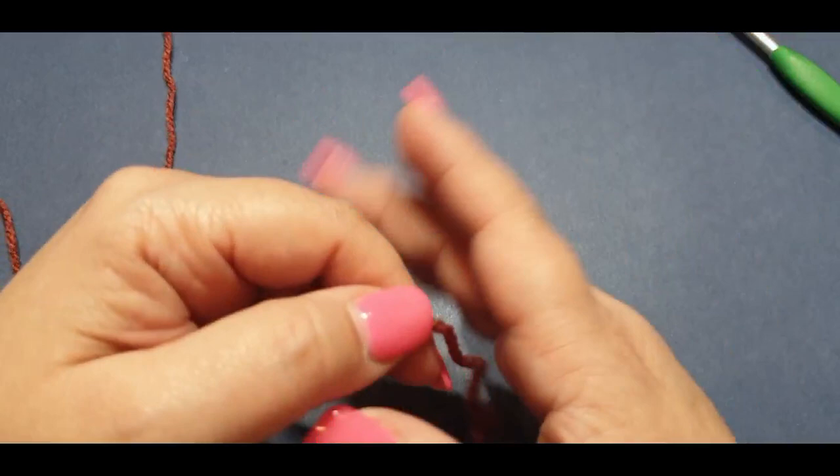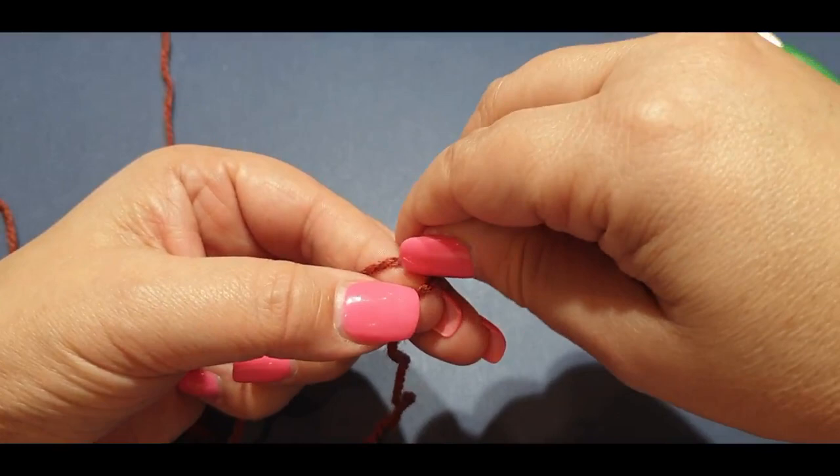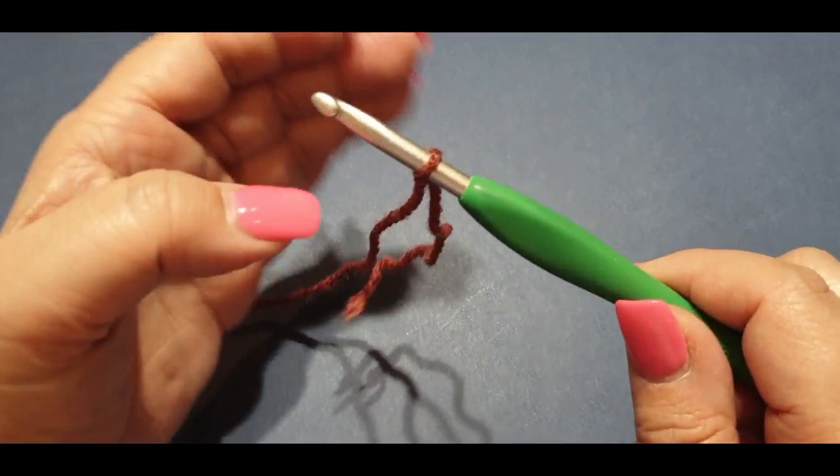So what we're going to do is yarn over our finger twice. Hold it there. This is a slip knot. Okay. Pass your back loop over. Hold it there. Pass the other loop all the way over. Pop your hook in and give it a tug. Too easy, huh? Too easy.